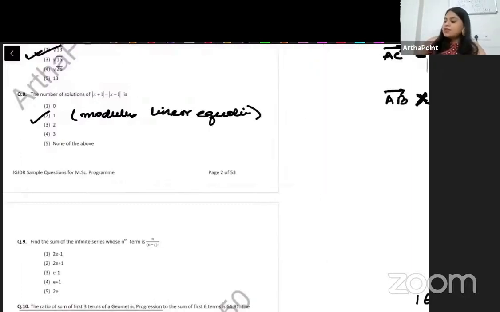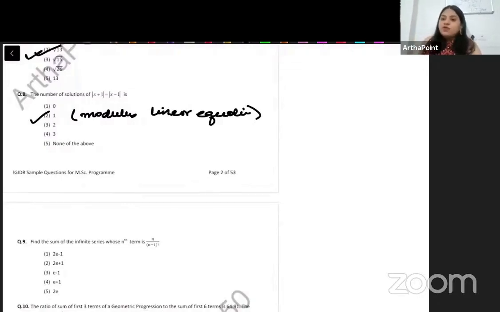Na? Achha, by chance you think, ma'am, I don't get it. I have to solve for the value of x. Tabhi samajh mein aayega. Okay, then solve for the value of x. If you think that's how you want to do it, go ahead and solve for the value of x. So how will you do it? You will go ahead and open these up.